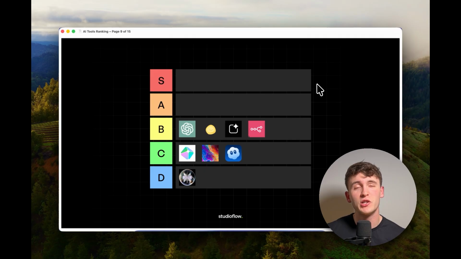So the thing with ChatGPT is I still personally use it every single day. In fact, I'd probably say I use it more than any other tool on this list in terms of raw usage and frequency, but I use it for very specific things. Quick questions, any generic tasks. If I need a fast answer to something without needing deep research or any nuanced output, then I will go to ChatGPT. If I'm having a conversation with my girlfriend or my family and they've asked me a question I don't know the answer to, I'm going to quickly open my phone and go to ChatGPT. It's very quick, it's convenient, and for anything quite surface level, I would say it is fine.